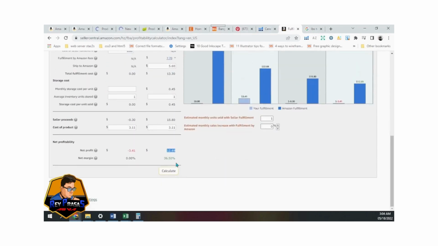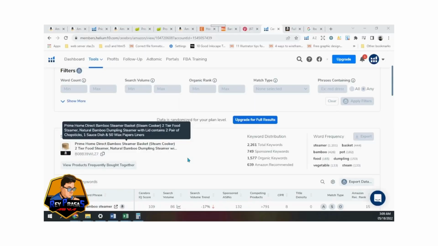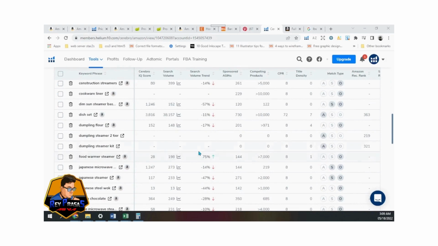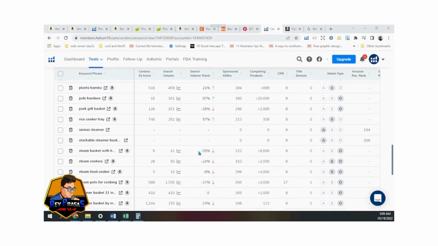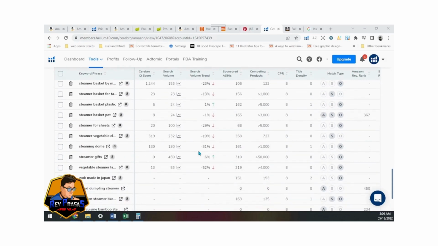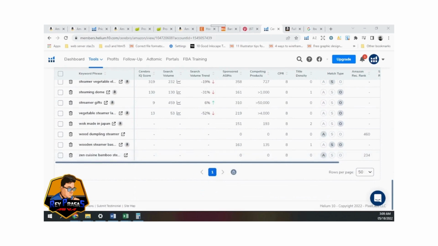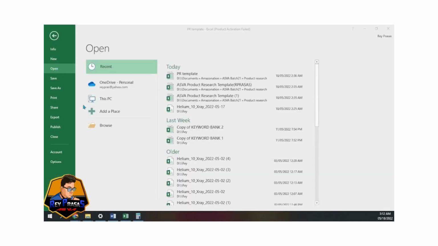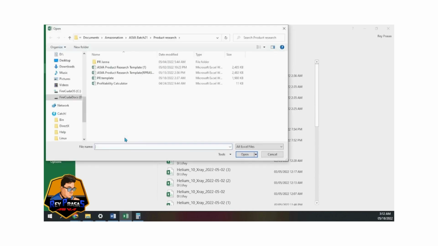$12.69 net profit. Let's get the ASIN of the top 1 product into the list and input it into the Helium Cerebro tool. Here, we can extract the keywords with high search volume and use them in your product listing, ads, or PPC. After downloading your X-ray data, it's time to transpose your CSV data into the spreadsheet for later use.